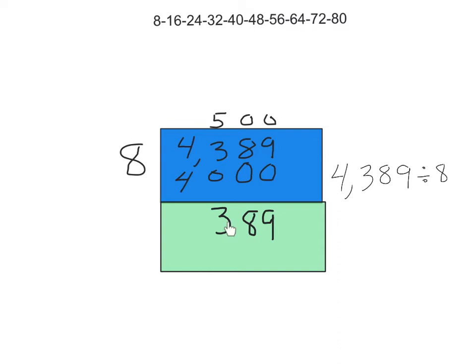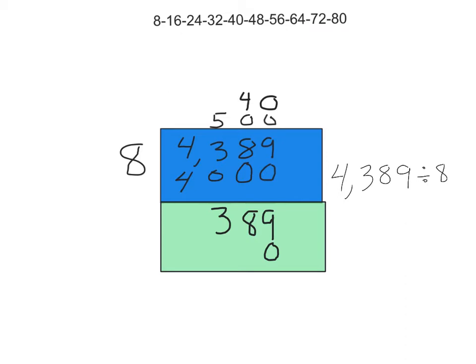And 8 will not fit into 3, but it will fit into 38. So I'm going to add a 0 above here. And that means that I'm going to get a 0 down here, because 0 times 8 will give me this 0 here. And now I'm looking at how many times the 8 will go into 38. And as I come across here, I got 8, 16, 24, 32, and 40 is going to be too big. So I'm going to come 1, 2, 3, and 4. So I'm going to plug a 4 right in there.